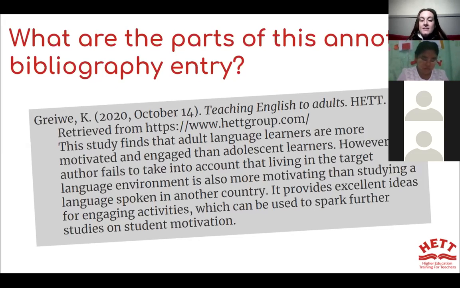This study finds that adult language learners are more motivated and engaged than adolescent learners. However, the author fails to take into account that living in the target language environment is also more motivating than studying a language spoken in another country. It provides excellent ideas for engaging activities which can be used to spark further studies on student motivation.